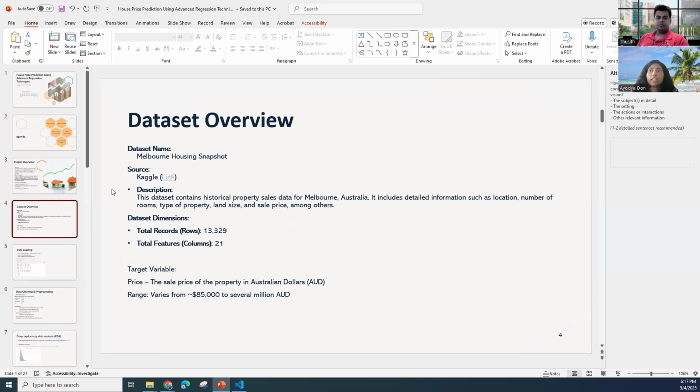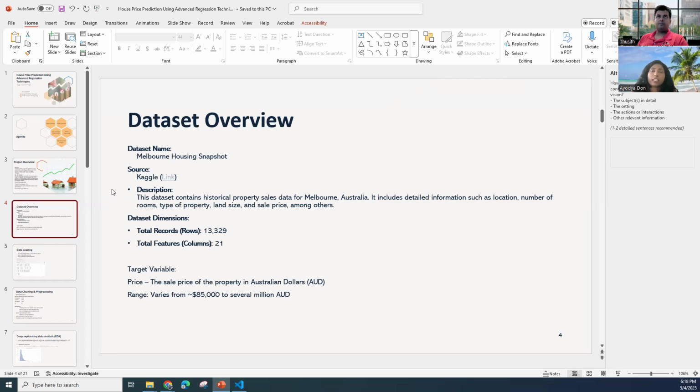It includes detailed information such as location, type of property, land size, year built, and also how many rooms, how many bathrooms, and how much living space is available for the property. Those are the features from the dataset.